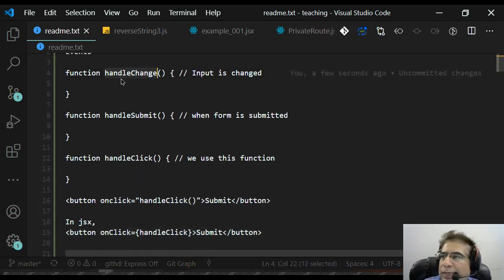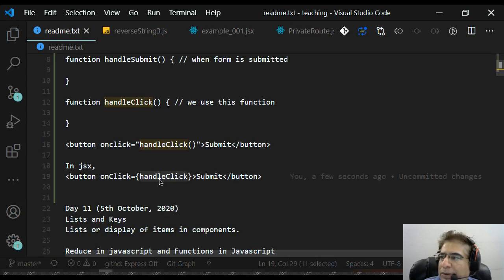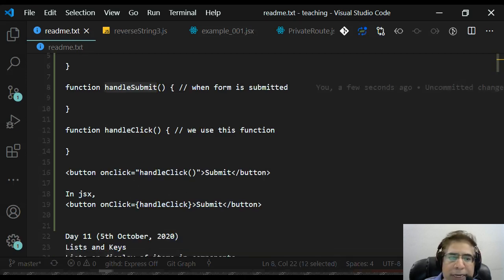So generally we use these three types of functions in React. You can call anything: onClick, onMouseOver, onKeyUp, onMouseDown or onMouseUp. Whatever function you want to call, you can call, but these three are generally used in normal day-to-day form activities. And if you remember, we have seen how we created the change function and how we did the submit function. If you don't remember, you can go back to the video and check it again.